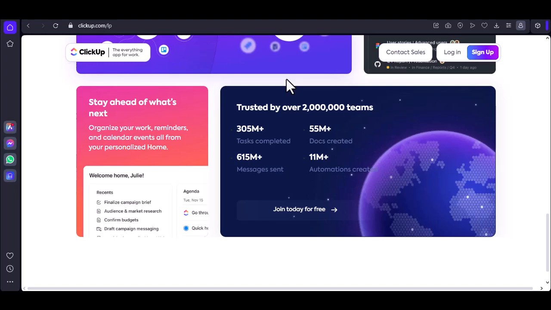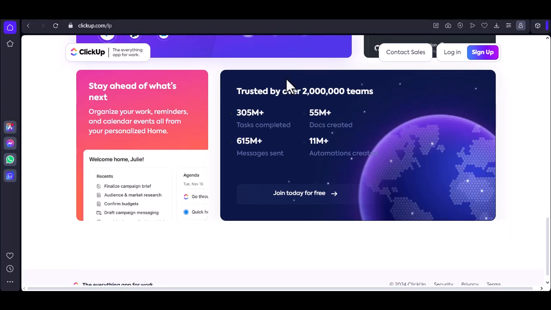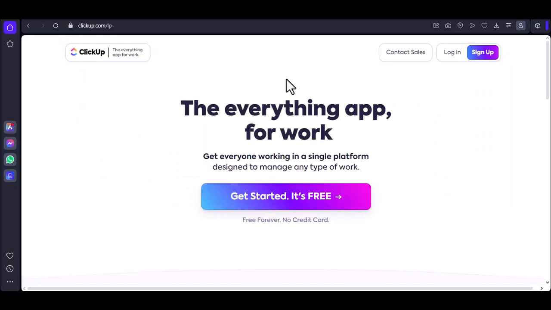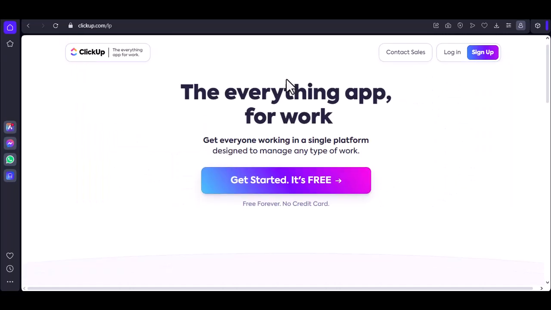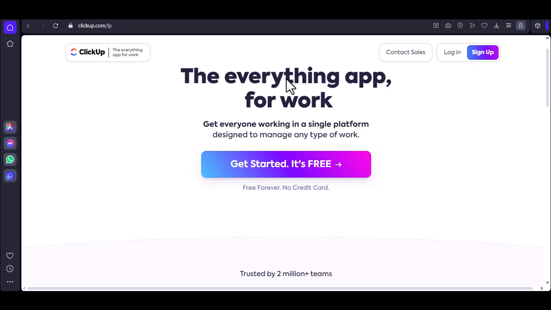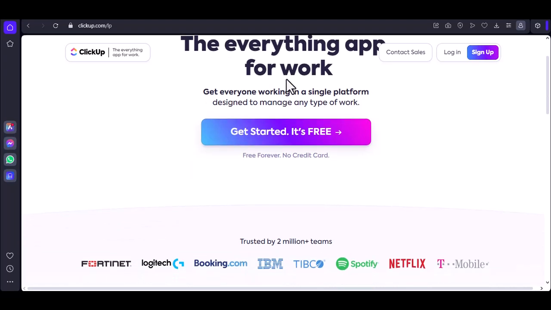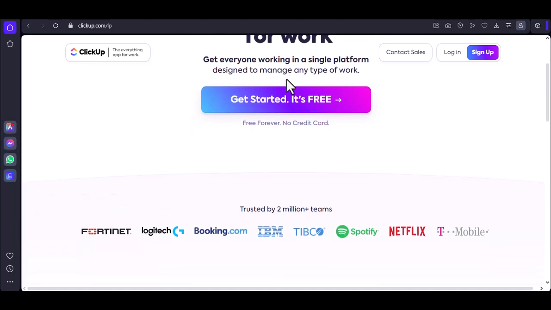These extensions allow you to quickly access your tasks and projects directly from your browser, without having to switch between multiple applications. Email integration. ClickUp goes beyond traditional platforms by integrating with your email. You can connect your email account to ClickUp, turning emails into tasks or projects with just a few clicks. This feature is particularly useful for managing tasks related to specific emails or clients.